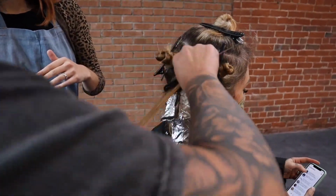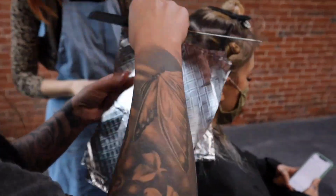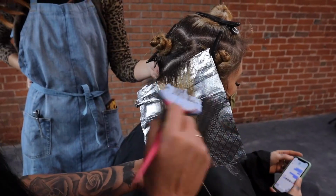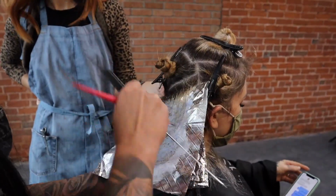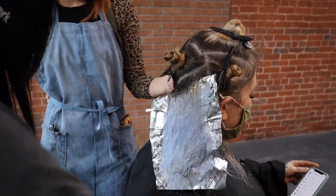So I'm going through and continuing diagonal all the way up the back of the head to ensure I get that coverage, teasing slightly, gluing where I want saturation to begin, feathering up, saturating all of that hair with the 10 volume Joico Blonde Life, and working my way through.